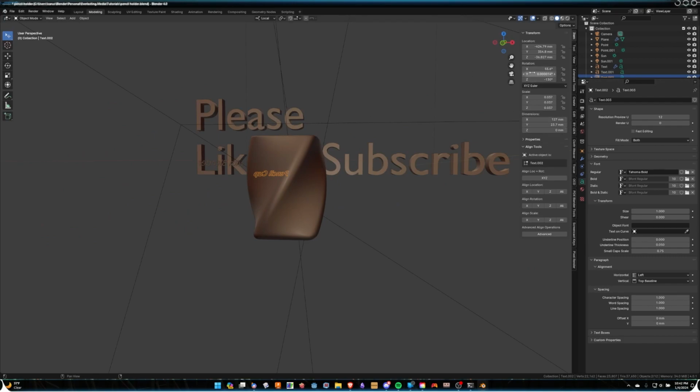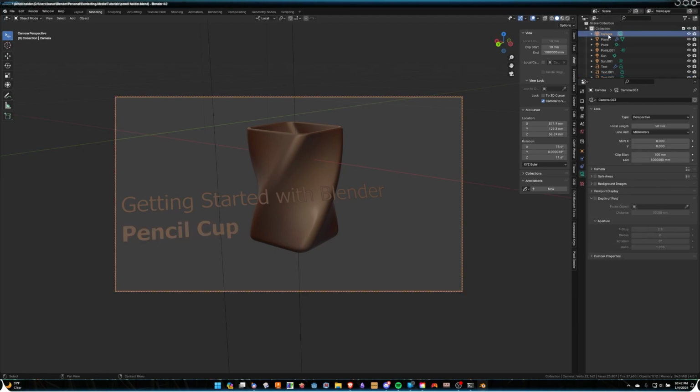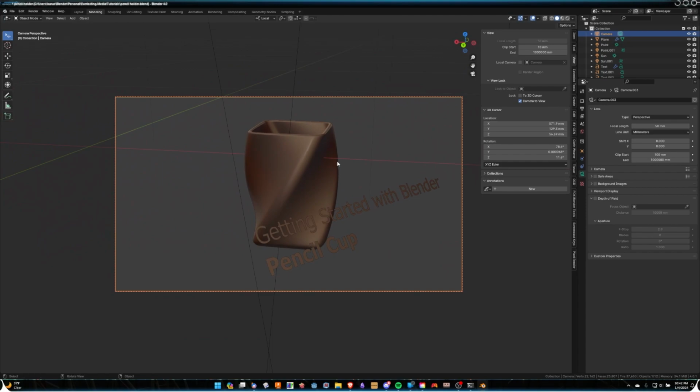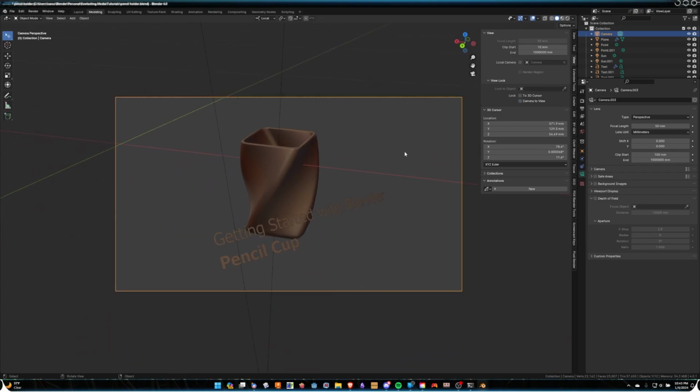Now, if you ever want to move the camera around with the viewport, you can do that with this setting right here. If you hit 0, this shows you the rendered camera, right? So we have a camera in the scene. As long as you have a camera in the scene, and it's your primary camera, then you can snap your camera to your view using camera to view right here in the view block, and it will move around. So you can actually rotate around your object and see what it's going to look like in rendered view, what's going to be in frame from different angles. And it's also a great way of actually animating the camera, because you can keyframe in animation mode and move the camera around just like this and get the same effect. Okay, so for now, we can go ahead, turn this off, get out of camera view.